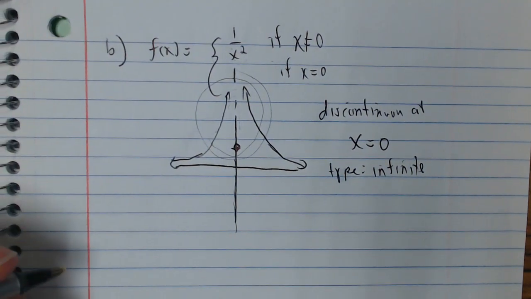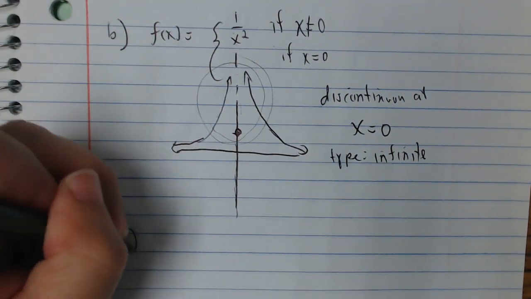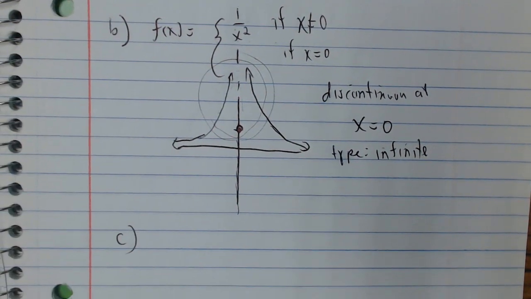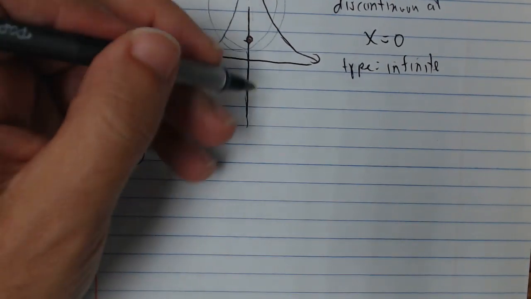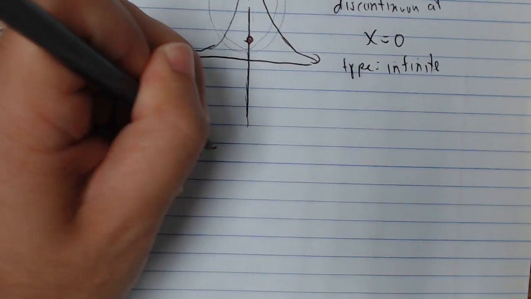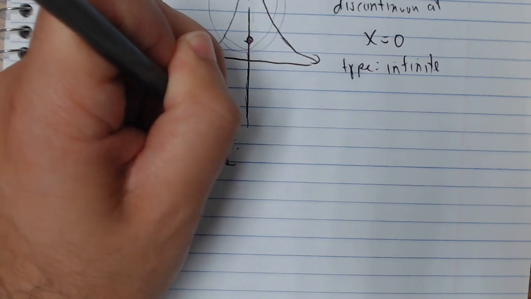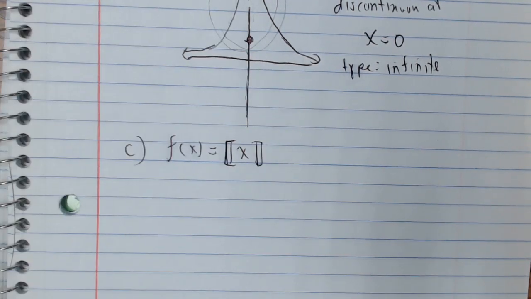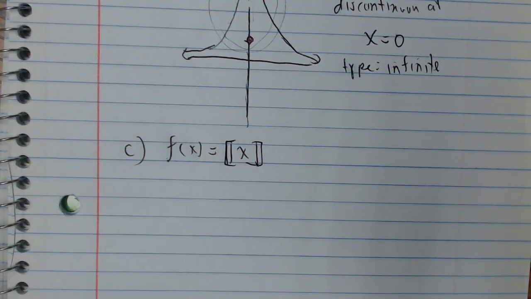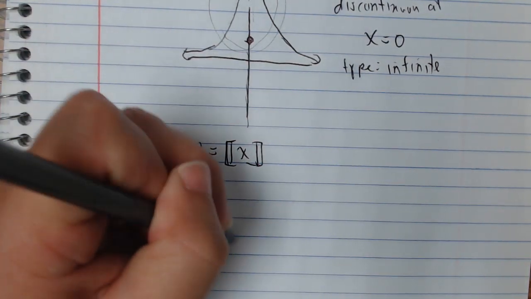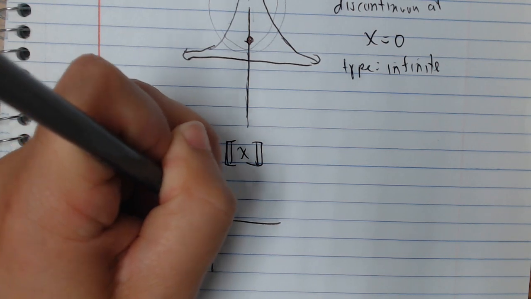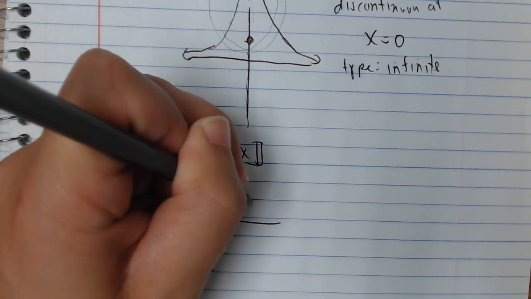Okay, so let's move on to the last type of discontinuity, which goes to our beloved step function, which we've been seeing so much over and over. So if we were to graph this, what is it that we notice? And I'm sure you already know what the graph of this guy looks like. So if I were to graph this, we notice that it's like our step function, right?